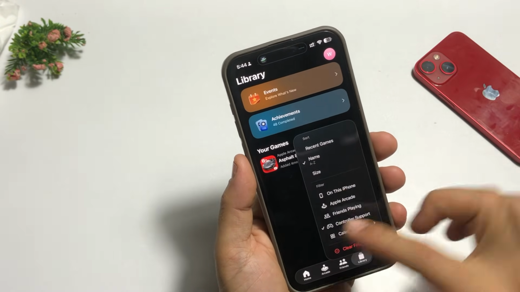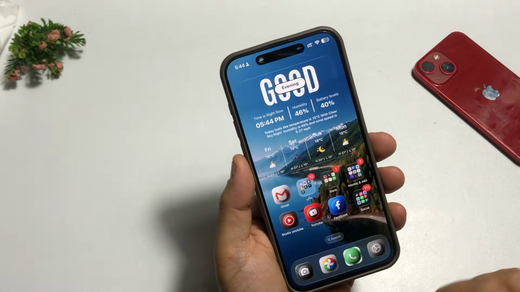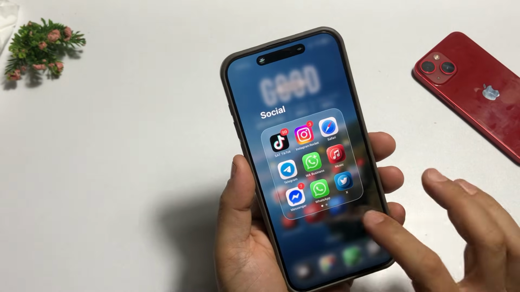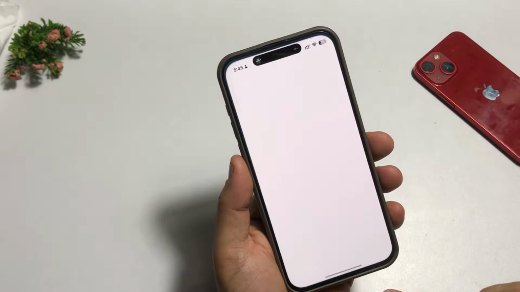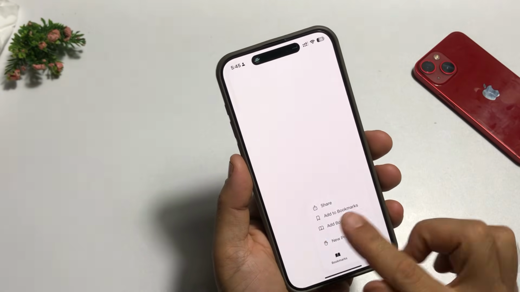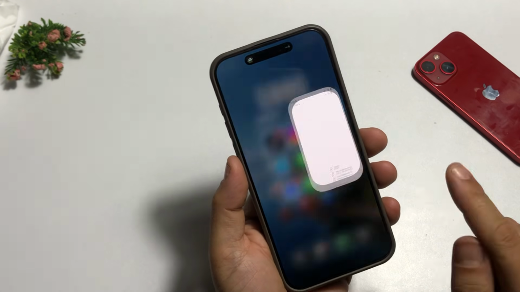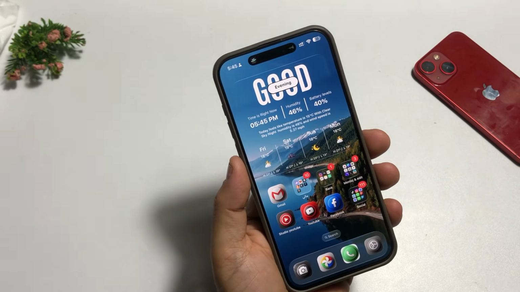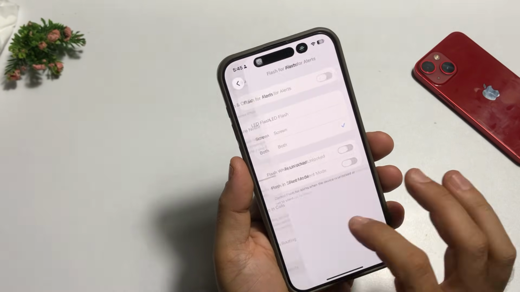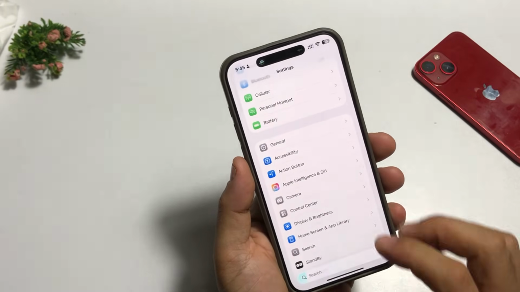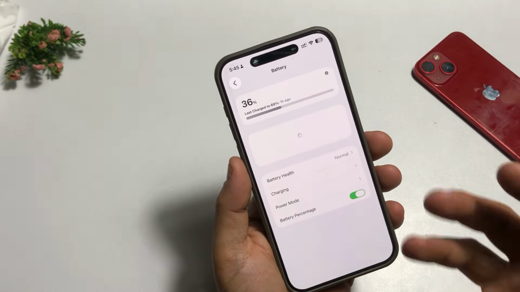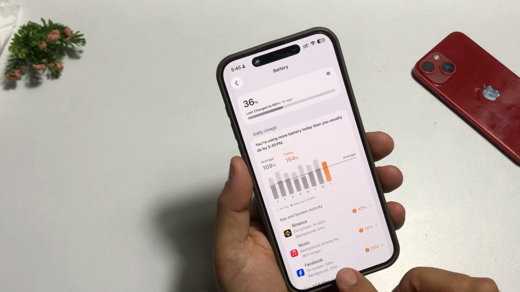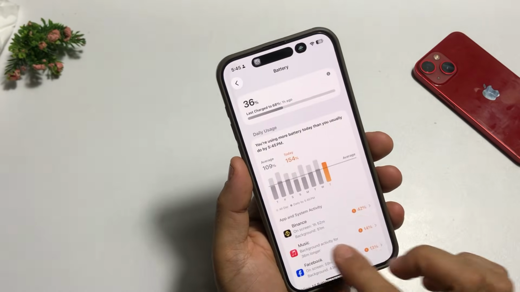AirPods translation now supports English and French, but unfortunately Arabic isn't supported yet. Users in Japan now have the option to change the side button function, allowing them to use other voice assistants like Google Gemini or Alexa instead of Siri. And Japan now supports third-party app stores, similar to what's already available in Europe. That means users can download apps from outside the App Store.